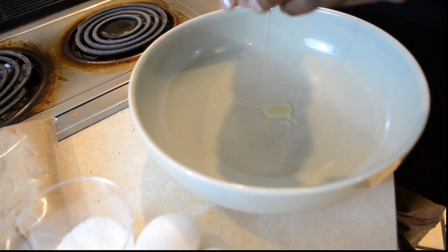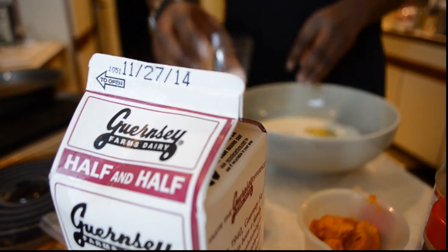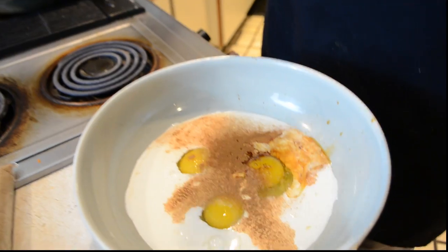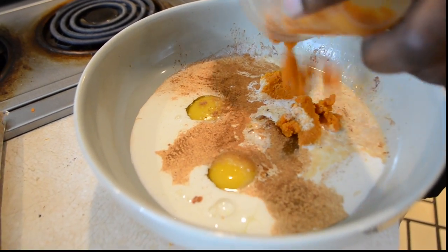Now it's time to make these Monte Cristo sandwiches. Instead of using regular French toast as the bread, we're going to make a pumpkin pie French toast. So let's start on the batter: three eggs, about a half a cup to a cup of pumpkin puree — shout out to local Michigan farms. A little bit of salt, some pumpkin spice, a touch more cinnamon, some vanilla extract, and our star: the pumpkin puree. If you actually have some leftover pumpkin pie, that's great to use here too — about a cup of it, no more than that. Get it in there and whisk everything together until combined.